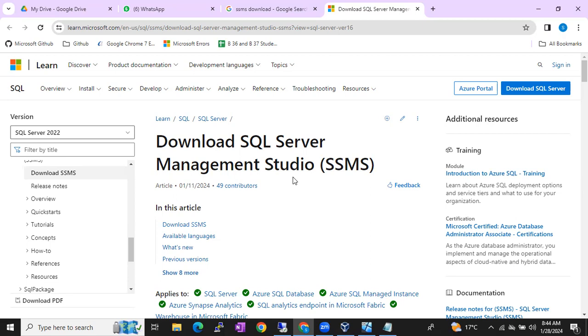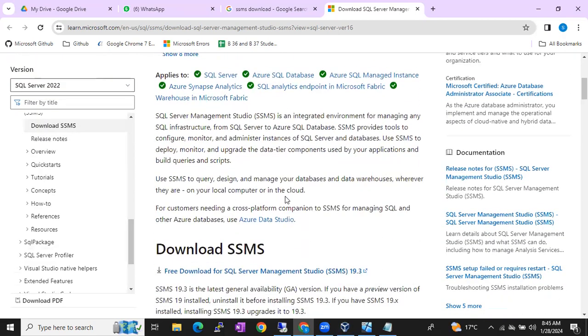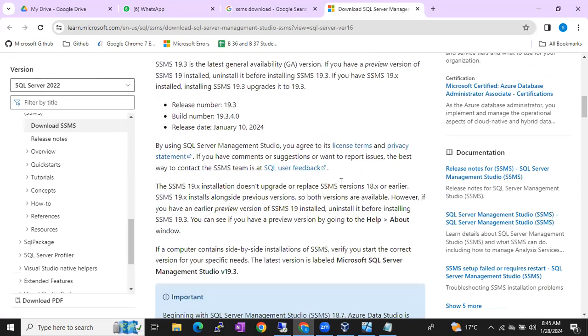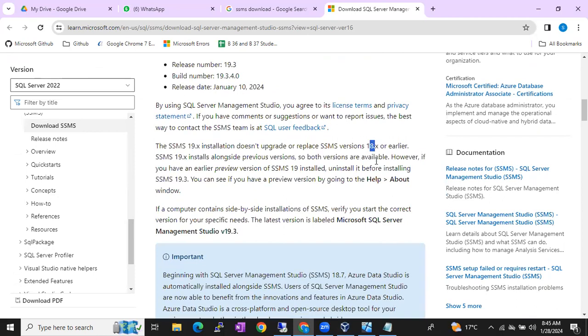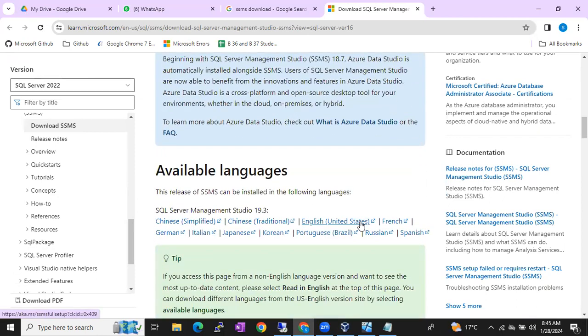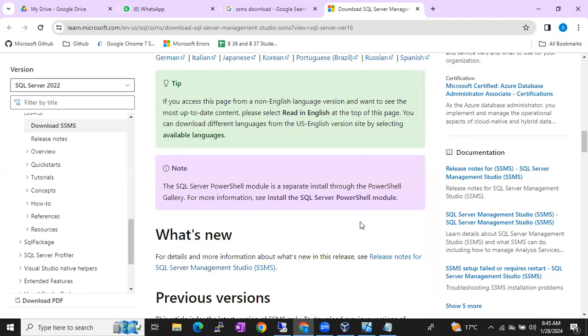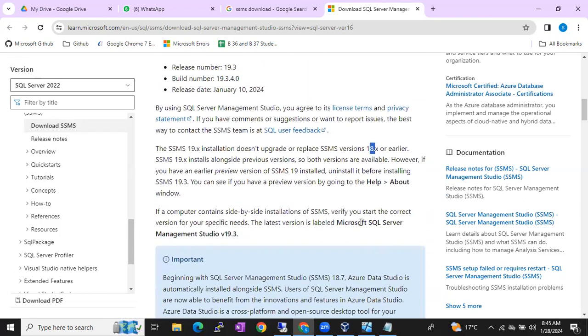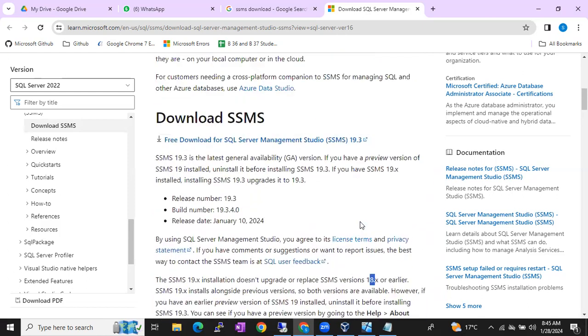You cannot say 2016 or 2019. Generally it is 18, 19. The latest version of SSMS is 19.3. Before that, you can use 18.x, 18.7. From 16 onwards we have versions of SSMS, but the latest version is SSMS 19.3.